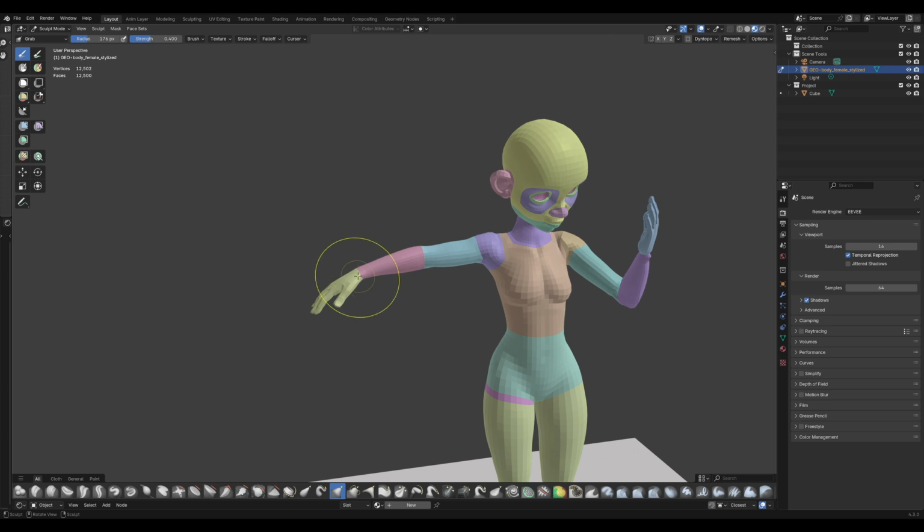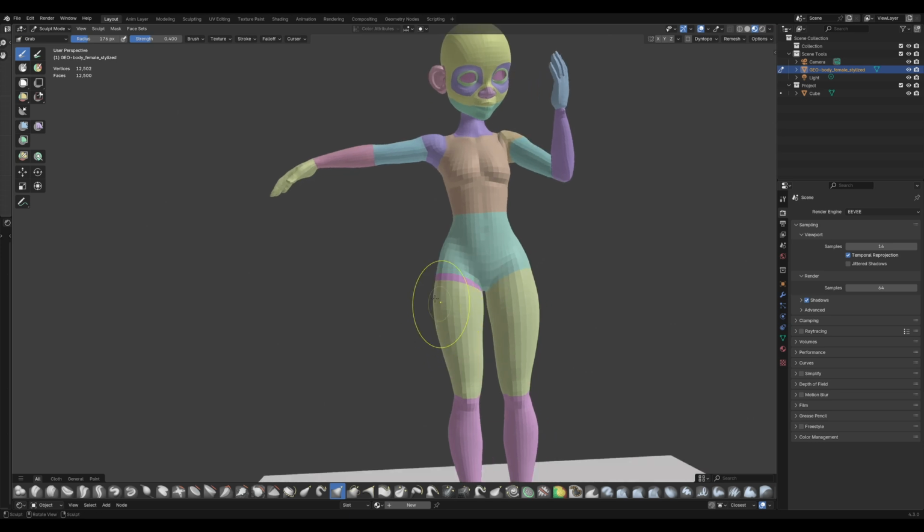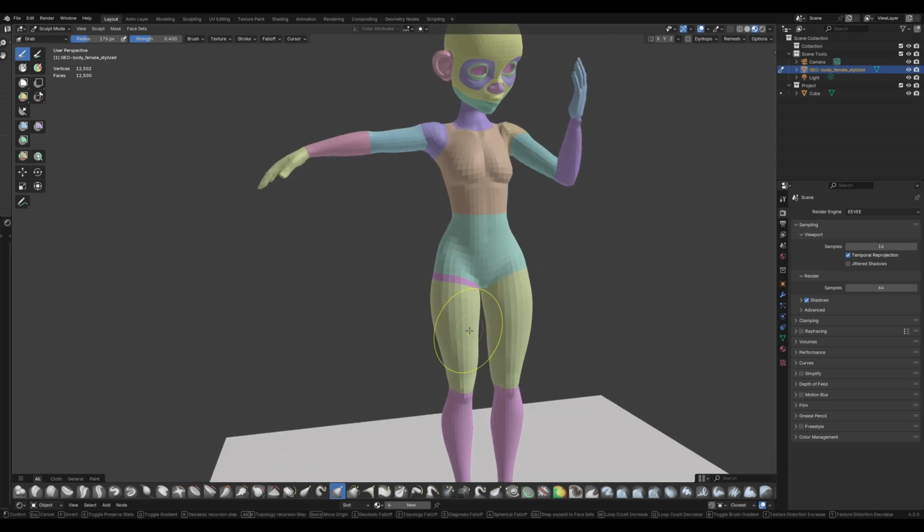The hotkey is, if you press Shift A, this is what it does by default. Wherever you had it hovering over, it'll create this radial mask, which is great for overall use. You can slowly build it out and get that mask there. You can always undo it too if you right click. Based on where you have your cursor, it'll radiate up from there, which is great. But in our case, if you press Control, it'll fill the face set that you're hovering over.